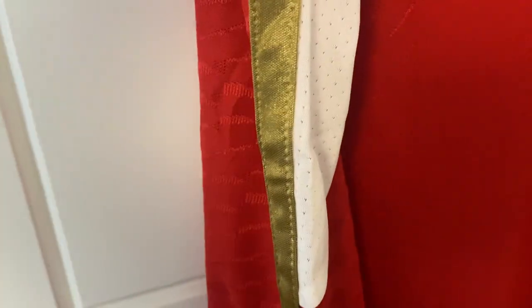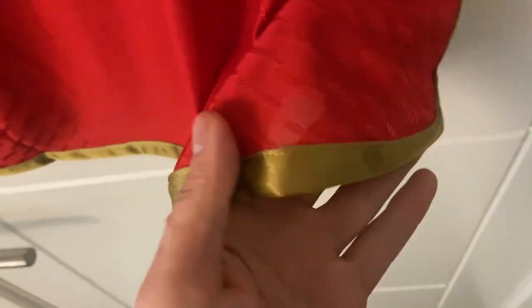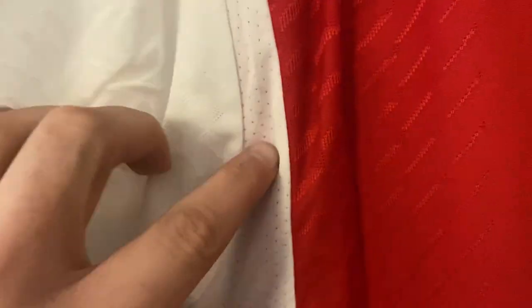Moving around the shirt, the back white line looks really clean — with the red and white it's always a winner on Arsenal shirts. Moving down to the bottom, you can just about see my hand through it, which shows how lightweight the material is. We've also got this gold banding that goes around the back, which was made famous on the Manchester United player shirts from about two years ago — nice to see it on this one. Looking under the sleeves, the stitching looks absolutely perfect on both sides, with no issues at all. You can see all these little holes which make the shirt material quite breathable.